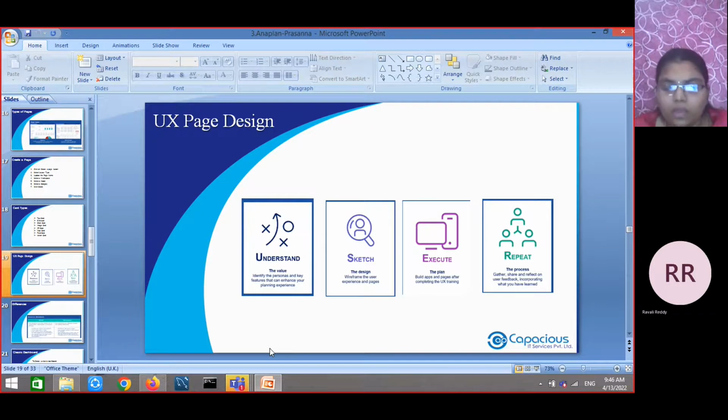If he is okay with that, then we will execute the plan to get this particular sketch view. Execute the plan in such a way that it meets the design. The modules and the backends will all be done in the execute part. After doing all these steps, repeat the same process until the business client's requirement is met. This is called user design, which will be helpful for designing a UX page.